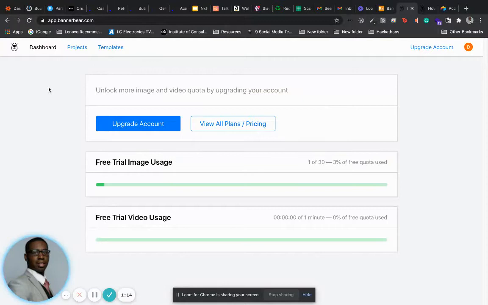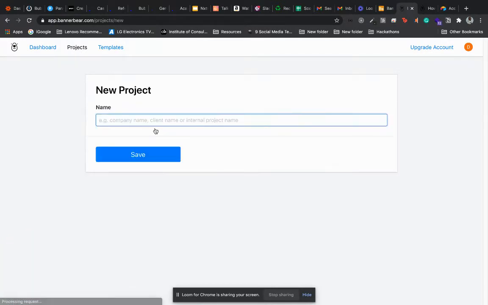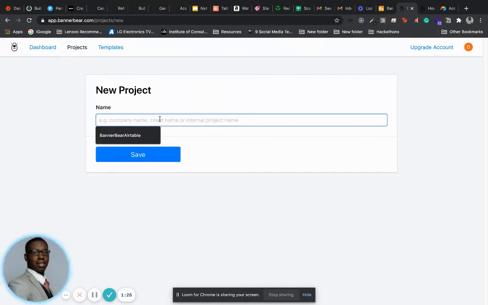I'm already signed in, and this is your dashboard. You will go to your projects, and I'm going to create another project and name it Mr. Hackathon Automates Everything.